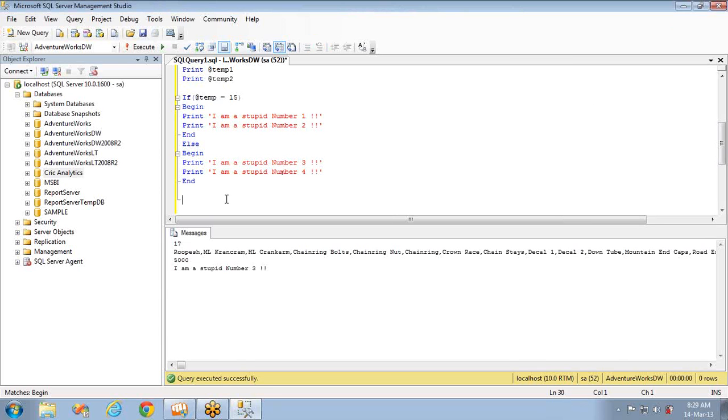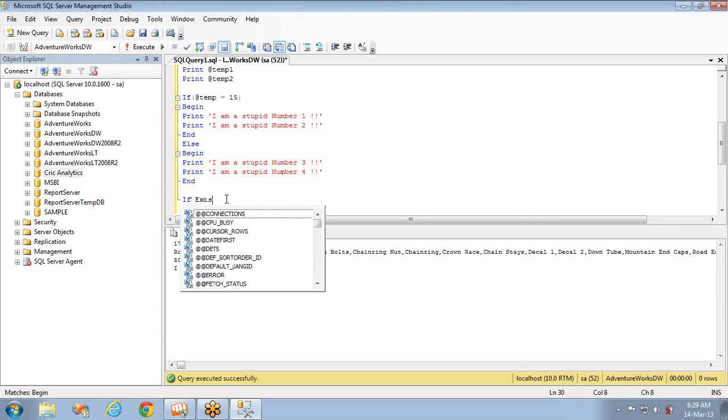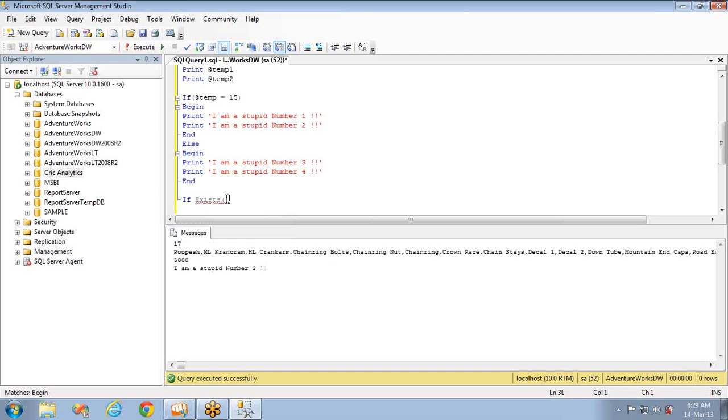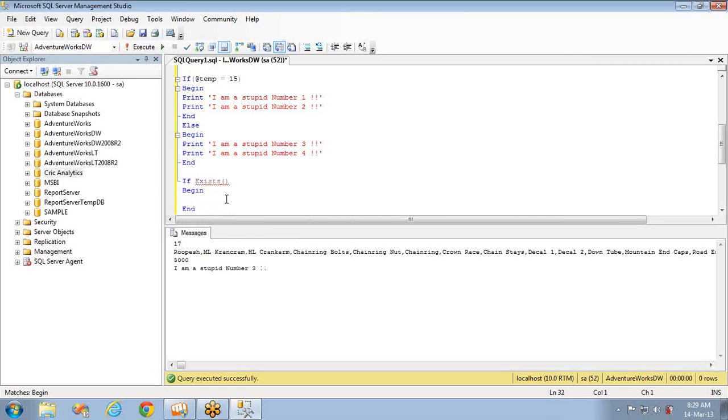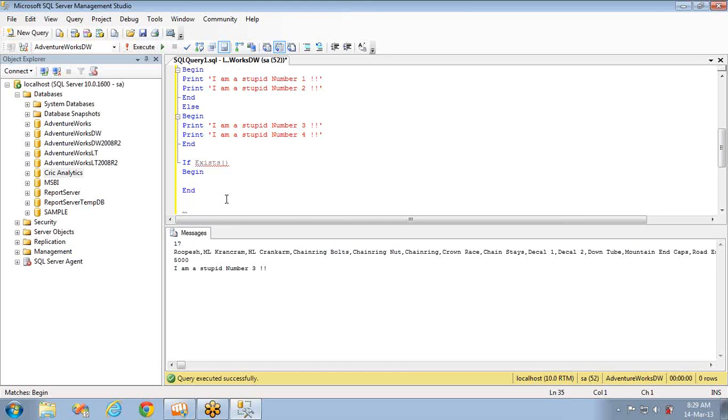The next one is exists with the if. For example, if exists, I can have some condition, then begin end. You can have some part of it. That means you can select something, like select star from, you should know some tables.